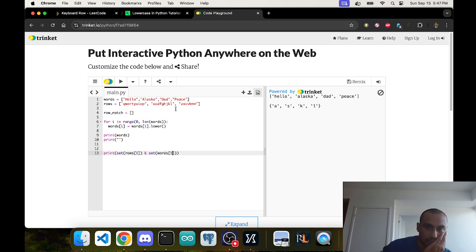So I can compare the set to row 1, compare the set of the next word to row 1, and compare the set of the next word to row 1. Then I can take the output and see if it's completely in row 1.